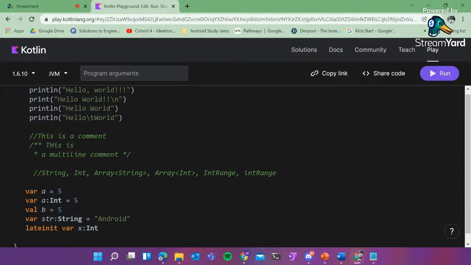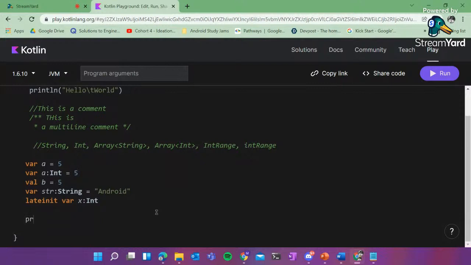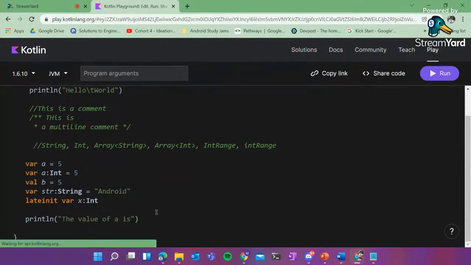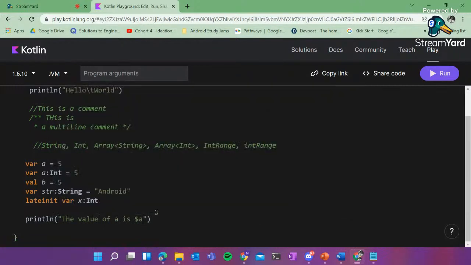Right, now moving on to how you would print variables. If I want to print the value of a variable, I would do println "the value of a is", and what you would have to do is use a dollar sign, then say a, right? So run this code.